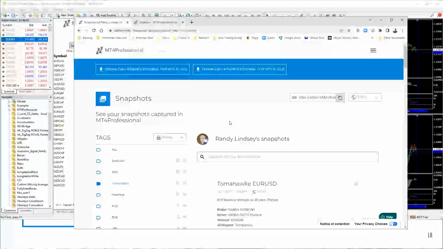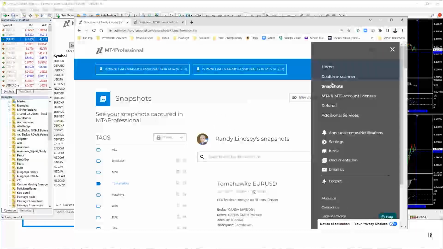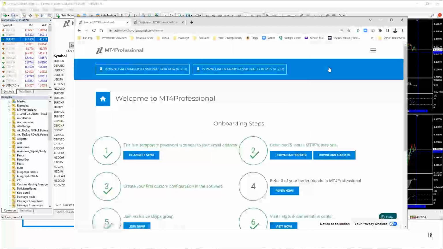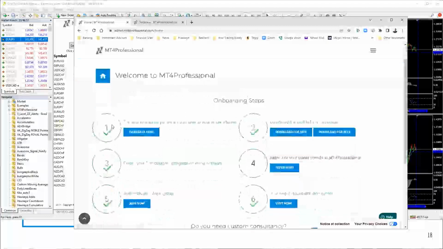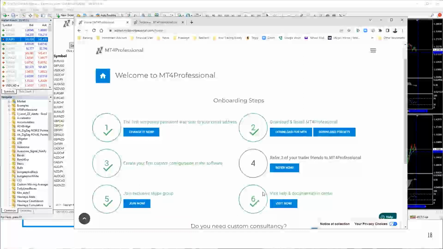Oh yeah. If you have any specific questions, or if you need to look at the onboarding process, then the home page in the members area walks you through a step-by-step procedure on how to get up and running with MT4 Professional from the very start.